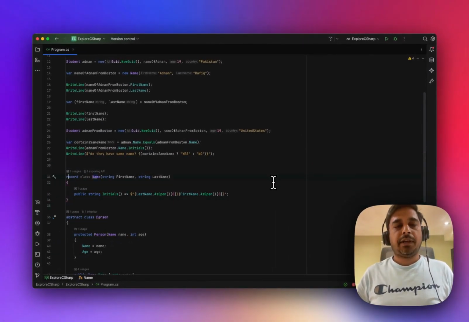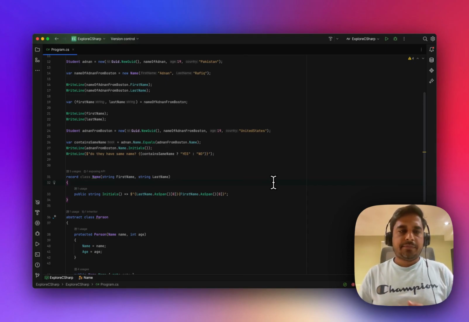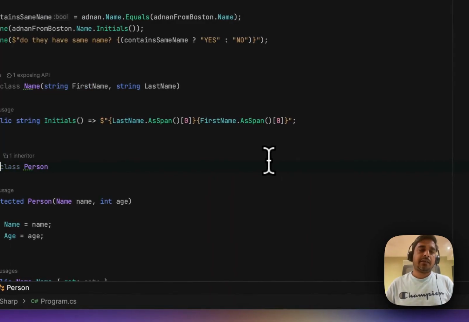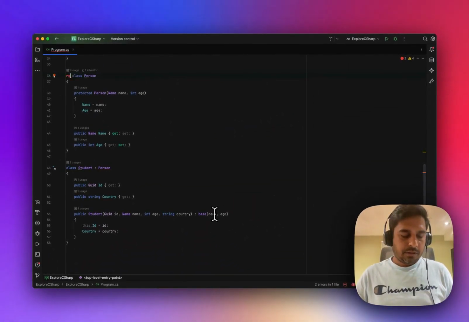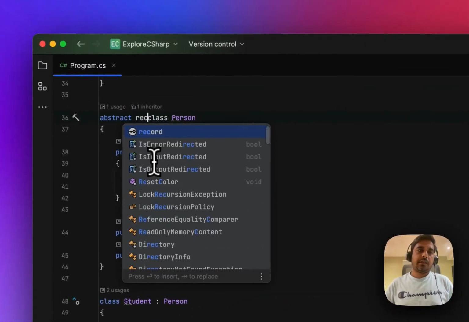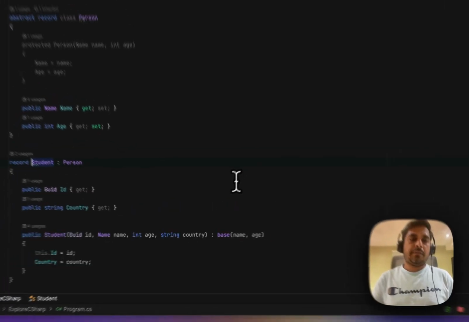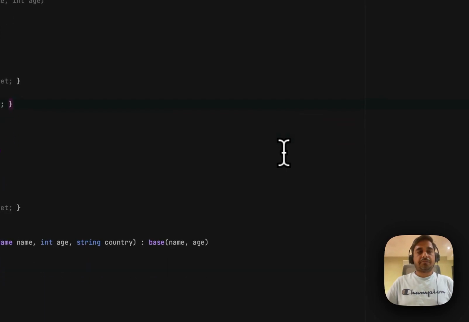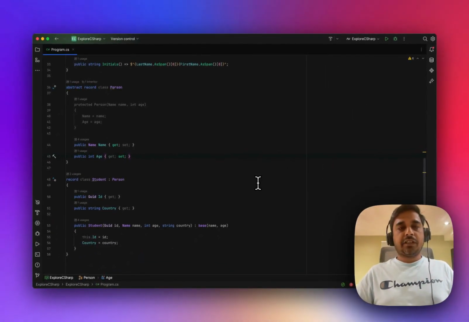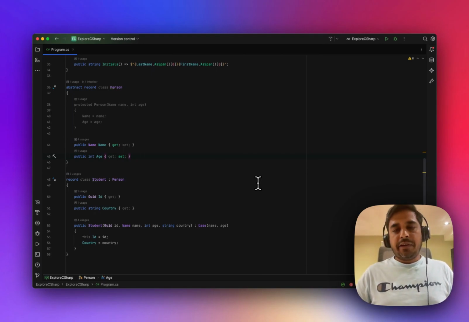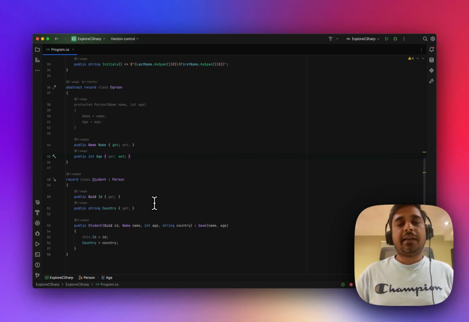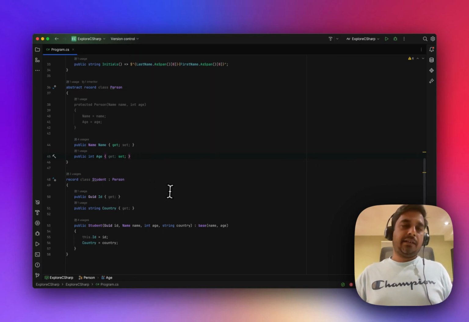What else can we do in records? Anything literally you can do with classes, you can do with records as well. This supports inheritance as well. So I can make this record, I can say record class. Here it is complaining because I made it. So see here, everything is still nice, but they all support value-based equality and value object semantics to a degree. But since student is not really a value object, we should probably not do that. Unless we can do that, but it's just to show you that it does support inheritance.